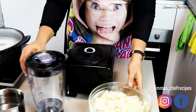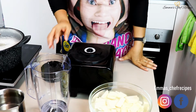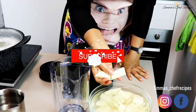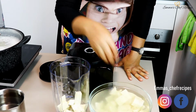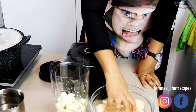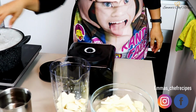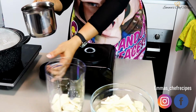That was why I chopped the yam into smaller pieces. So now I'm adding in the yam that I chopped. You can see they are small pieces. The reason I've explained before, but the point is that you are not going to pour all the yam into the blender at once, so the blender will blend it very well for you. If you pour too much, it won't blend it like you desire. It won't blend it well.